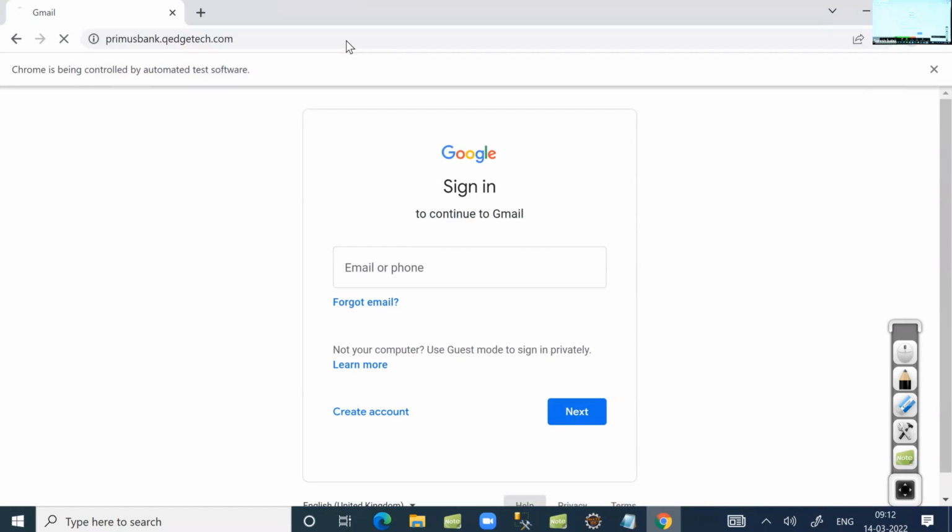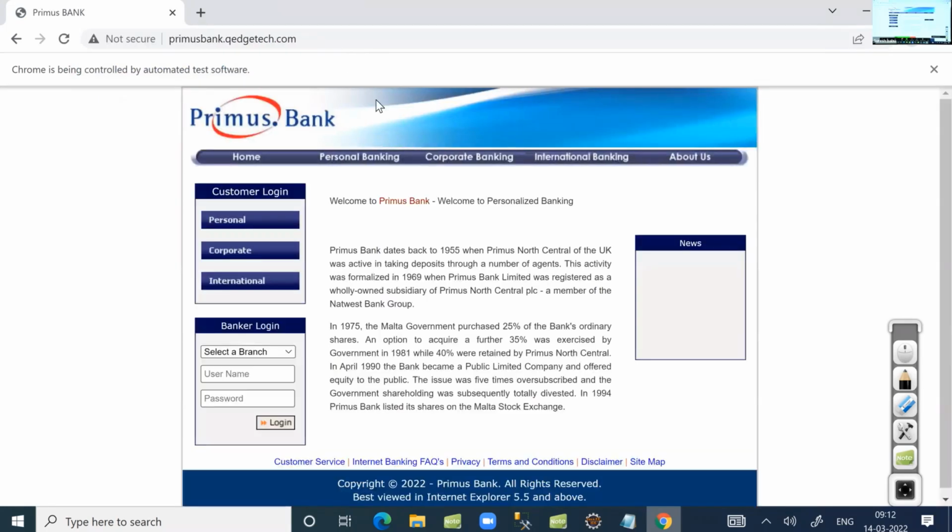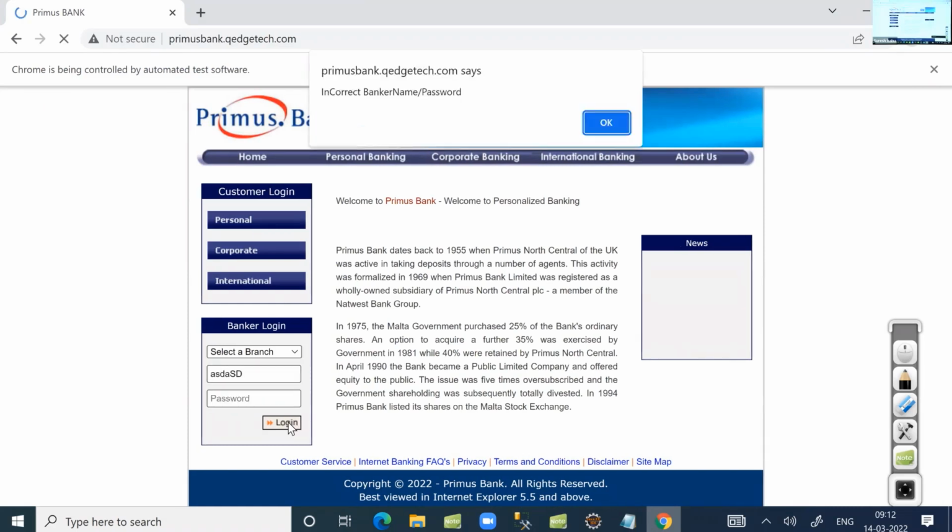In this application, I give a wrong username, wrong password and click login. This is called an alert. Pop-up also can be called an alert.